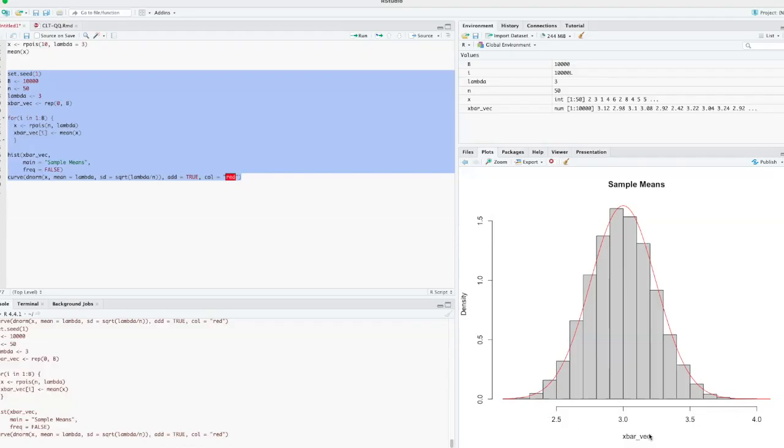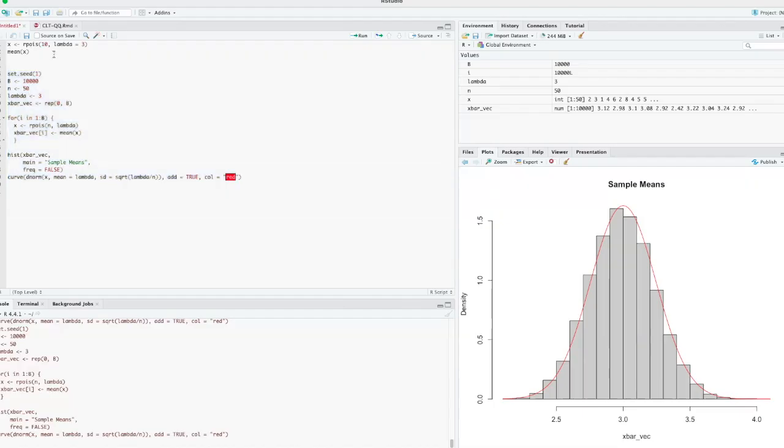But I want you to take note of these values down here. So we know that the mean of the sampling distribution will be lambda, and it's going to have standard deviation sigma over root n. So as we increase n, the denominator of our standard deviation is going to get bigger. So the entire standard deviation should get smaller. As we increase the sample size, our sampling distribution should become more precise and more central around the mean.